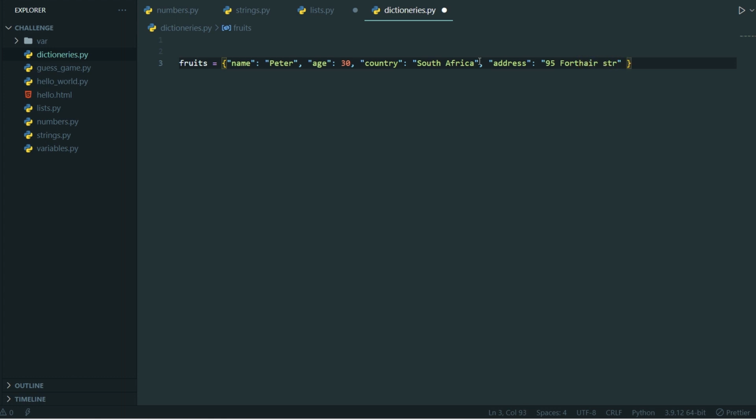Yeah. All right. So this is dictionaries. As we have said, a key is used to look for a value, that is to say, this is the key. The key, which is name, is used to look for the value, which is the actual name of the person, Peter. And the key age is used to look for the value 30, country, South Africa, address. You see, something like that as you go that way.